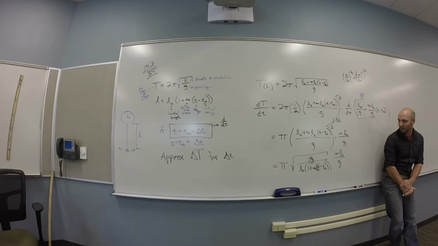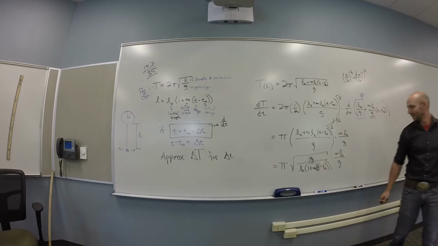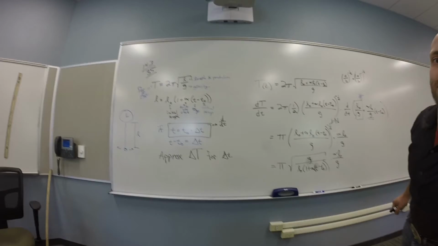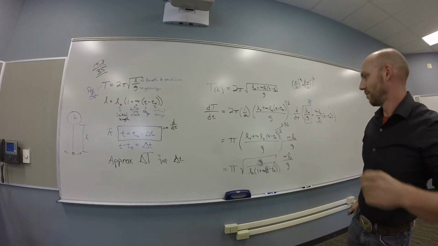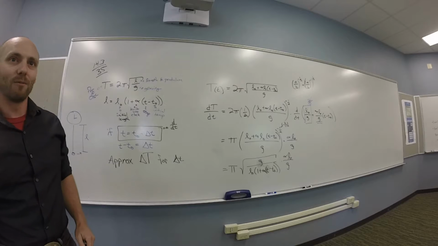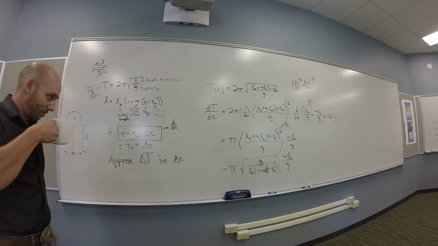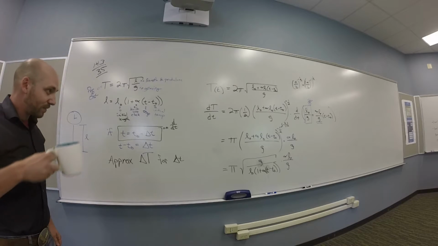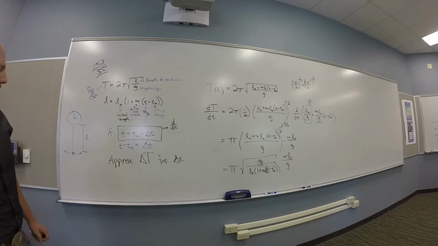Okay, so let's see. I would really like to cancel the L naughts though, right? You guys all see that? They told me this was supposed to be independent of L naught, and I would like to cancel them. But why can't I cancel them? Because one's in the square root and the other one's not. So you'd square everything, and you get the same problem.